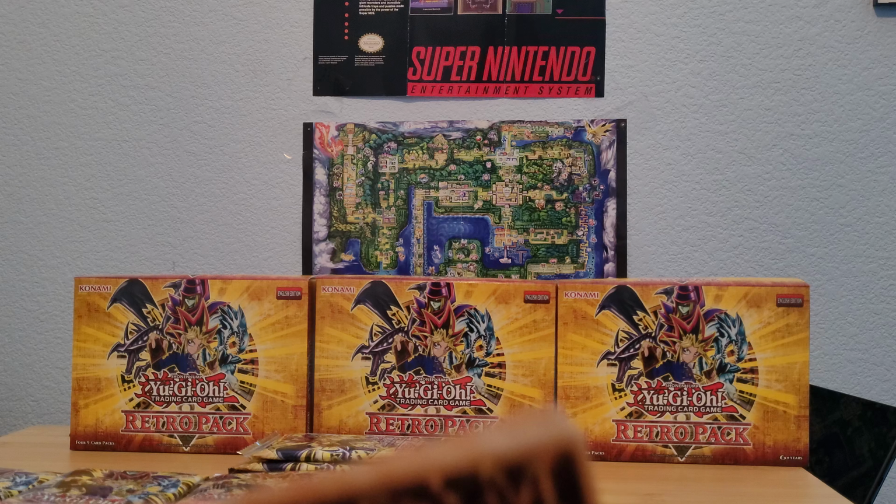Pack number 3. The 1-4 trick. Mystery card. What are you? Messenger of Peace. Get that focus, please. Yep, Messenger of Peace.